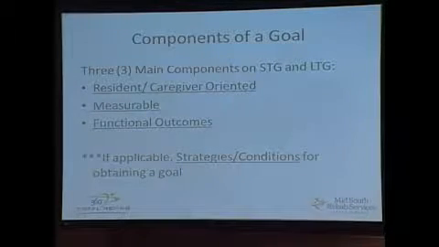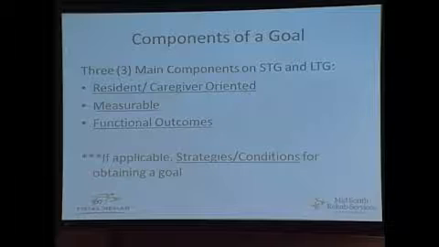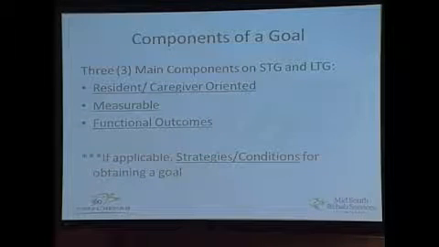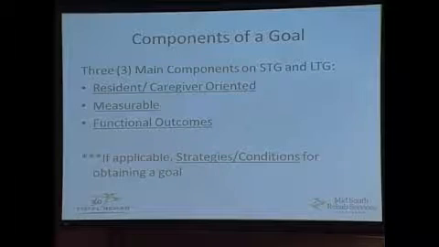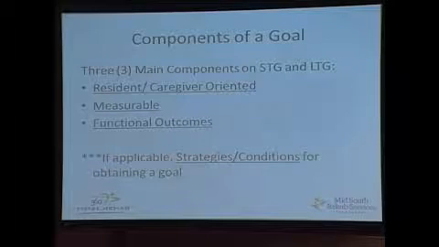So there are three main components of goals. And you guys, you don't need Kasamba drop-down boxes to tell you how to write a goal. All right? Y'all get too carried away with these drop-down boxes, and I read a short-term goal and it doesn't make sense. It doesn't even flow. I don't even know what you're working on. I really don't know what you're trying to do. I think you're just selecting stuff in the boxes just because the boxes are there. But you do not need Kasamba to dictate to you how to write a goal.